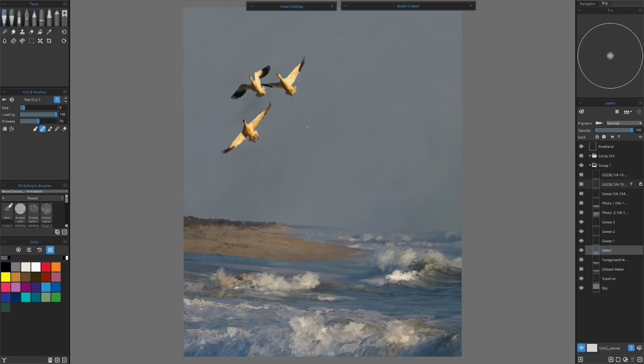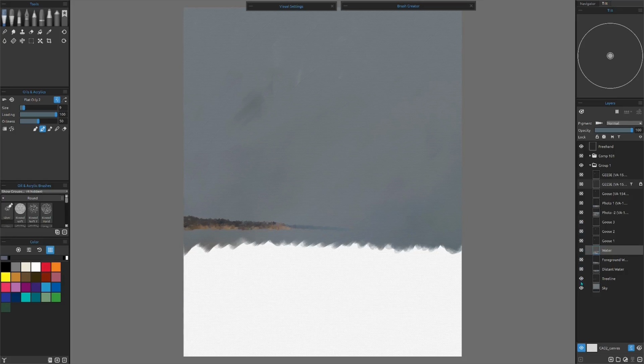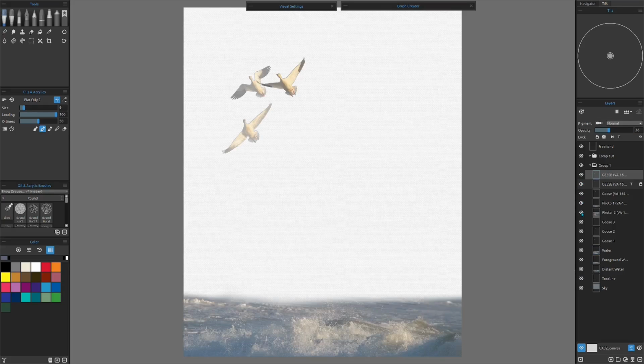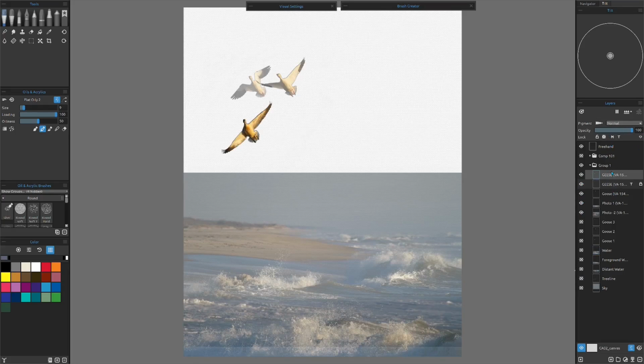Now what we're going to do next is help ourselves out if you want to go into the freehand stage. You could stop right here or keep painting from the photographs. We could give ourselves a little bit of help, and here's how we're going to do that. First, we're going to turn off all of our painting layers, and the sky also, and then the tree line, and then we're going to go back to our photographs and turn them on, and we're going to make sure they're 100%. Now you could do this anytime.